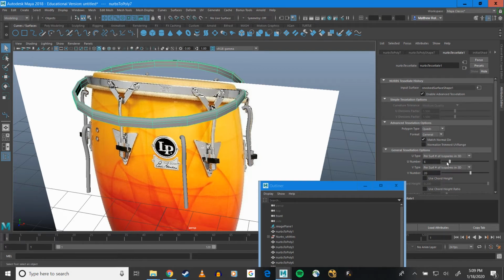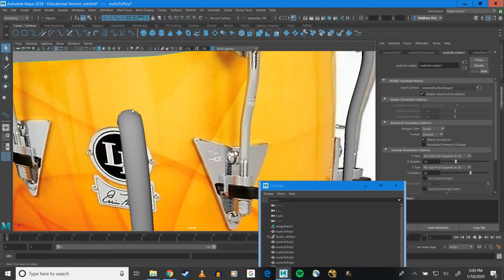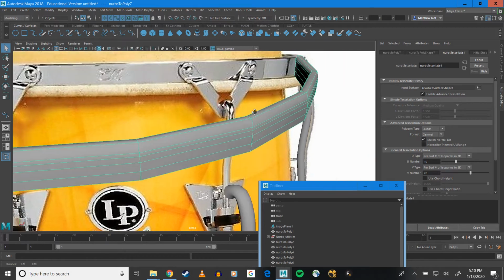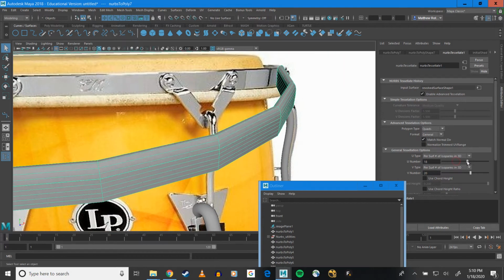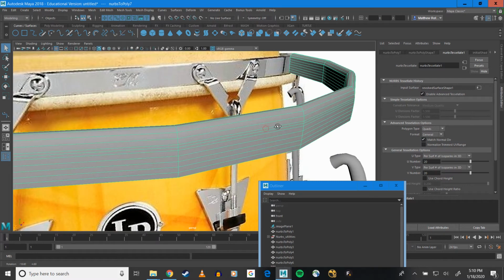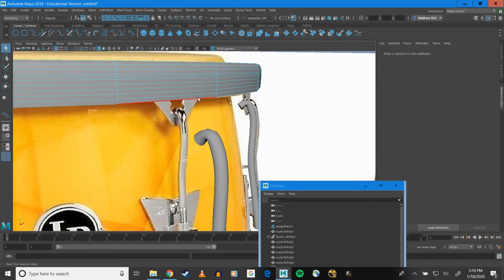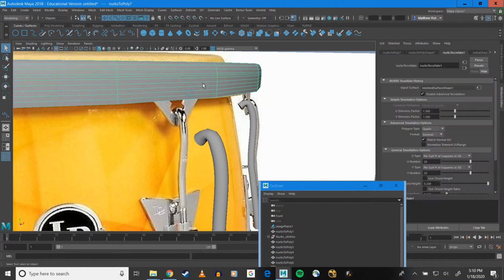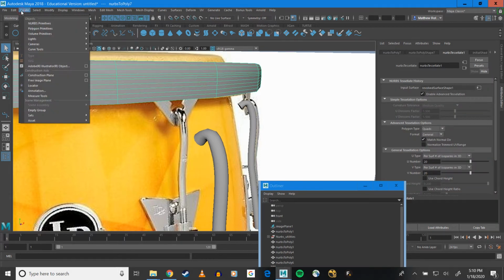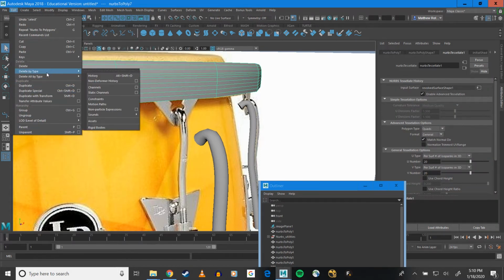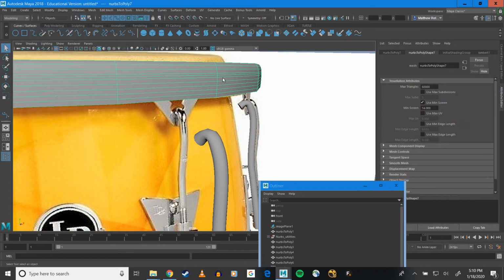Sure, I'll make it 20, and then define this curve going around. I'll make it 20 and 20, just nice and even in this case. Define that curve. Alright. Now you can see, and now that it's how I want it, I'm going to go to Edit, Delete by Type, delete its history.